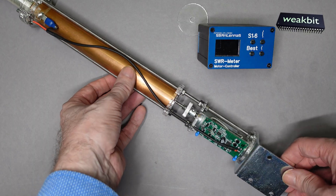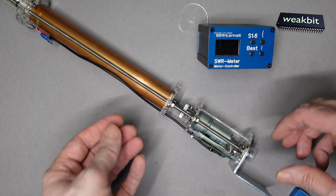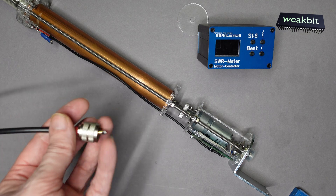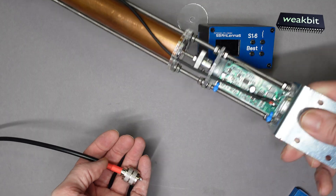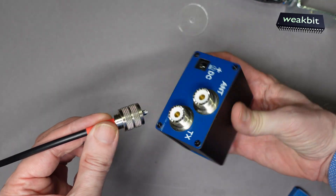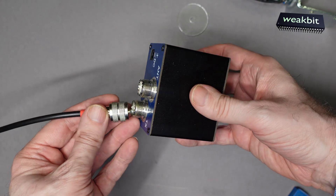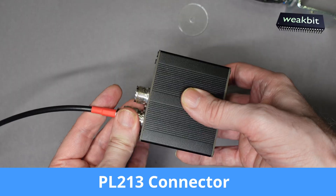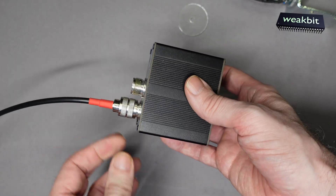Also the SWR meter and motor controller. I'll show you how this will fit on the connectors. What we need is a transceiver — I have one here. I don't make an advert for it, but we must connect the connector and then we show — we're making two videos — we are connecting this. This is the transceiver to TX. Here is TX, and it's a PL213 connector here. Fix it only hand tight.